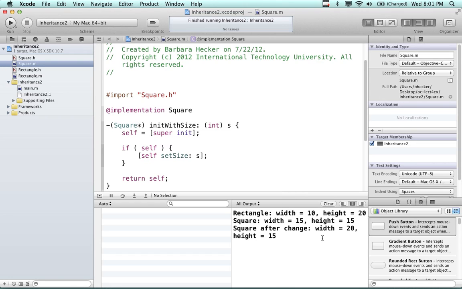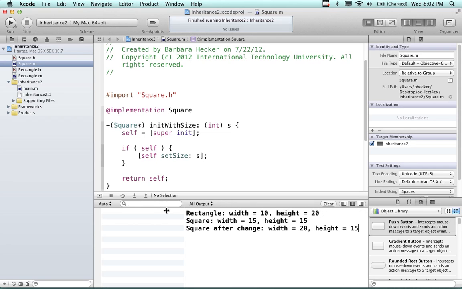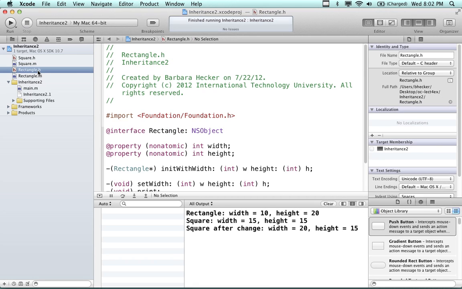Well, I don't know why you would not want to use Xcode though, because Xcode automates it, makes it a little bit easier. So we have a rectangle, a square, after changing, and then we have the height. Oh, it's word wrapping is what this is doing. So here we go. We created 2 objects, a rectangle and a square, and then we modified the square. Okay, so the square is from the rectangle.